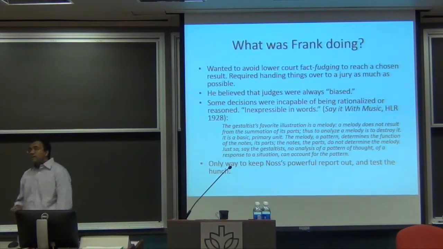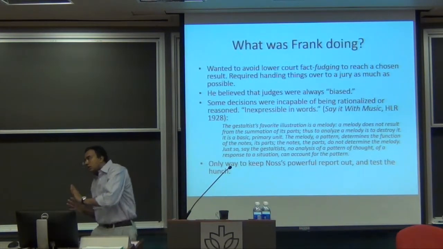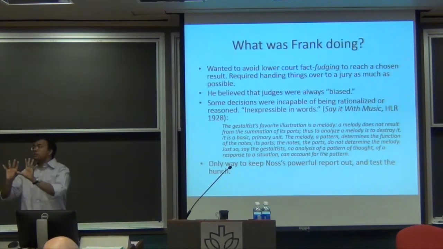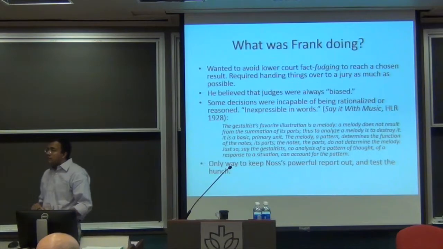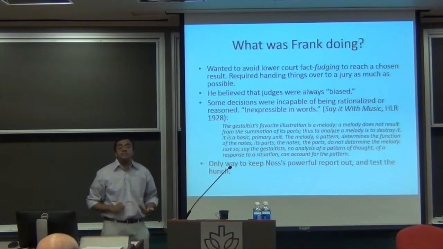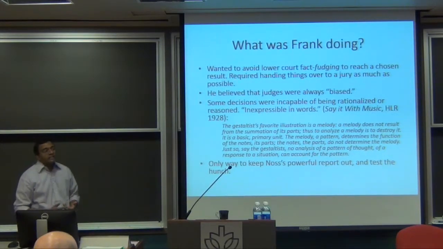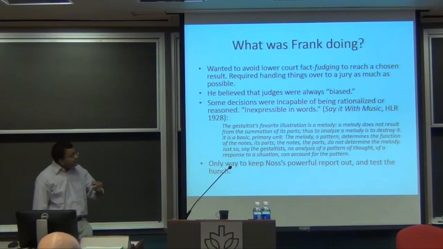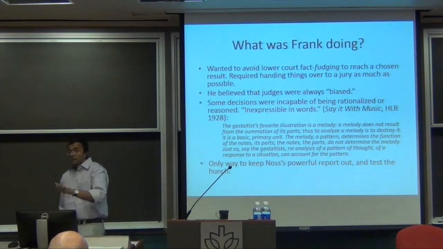So what he has to do is bifurcate the two, treat improper appropriation as a jury question, club it together with the question of probative similarity, and then make the radical claim that there's enough such that for this particular case, it needs to go before a jury on both prongs. Right? So what he's trying to do is effectively put in place his philosophy of deep fact skepticism, the recognition that trial courts, if you did let them do the fact-finding process, would fudge the facts to come to whatever conclusion they wanted. He needed to, therefore, come up with a mechanism that would take the entire logic of the copyright infringement analysis away from the judge, both for this case, but he had it in his philosophy.